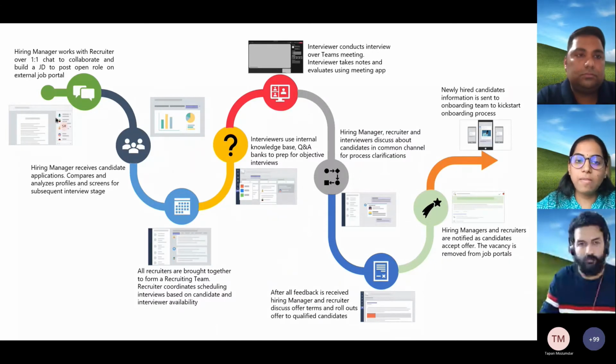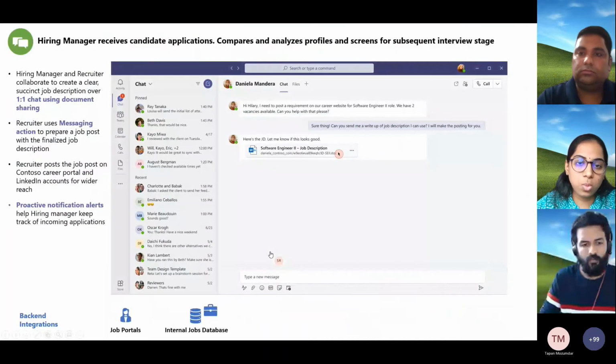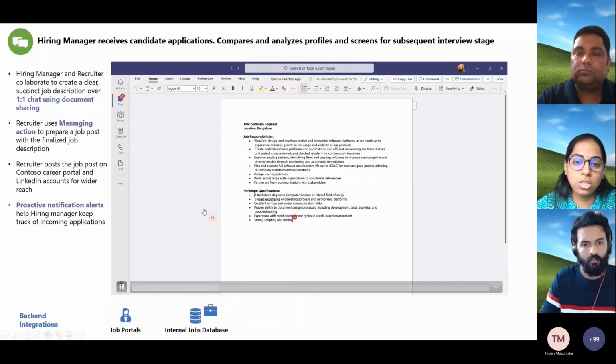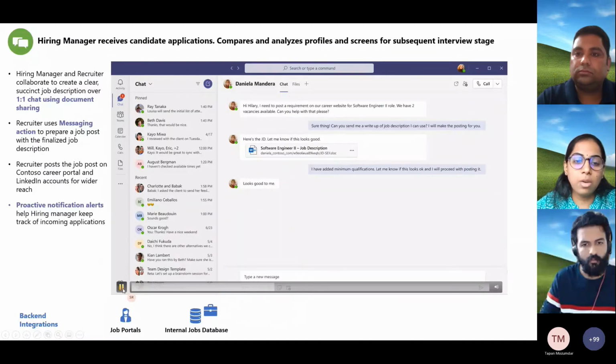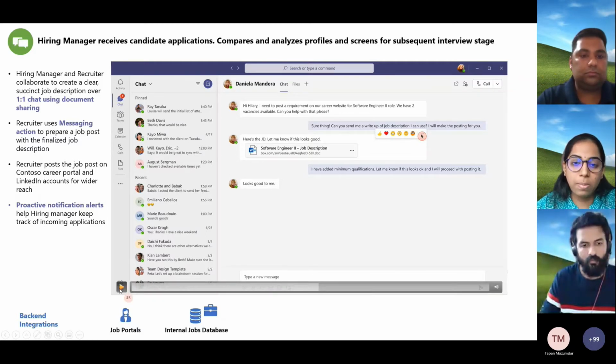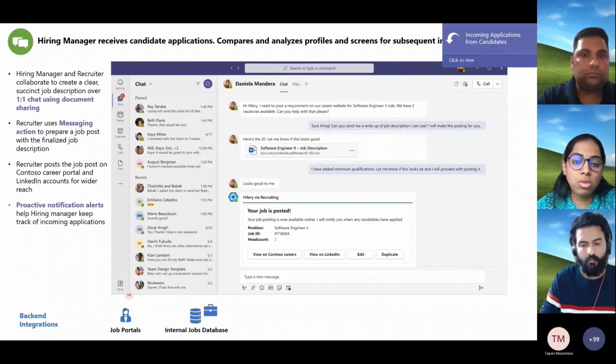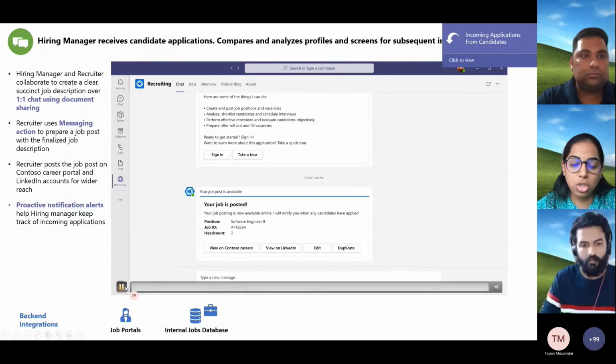Awesome. Now, given that this is going to be end-to-end, without any delay, I'm going to be continuing in each of the individual aspects to see how Teams is going to be really collaborative and empowering. Now, quickly moving on to the first process, which is typically where the hiring manager is going to be talking to the recruiter to share the JDs, how the JDs would work, and once they finalize on the job description that needs to be posted, the number of positions, there's going to be a message action which the recruiter is going to use to post this message.